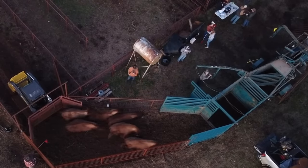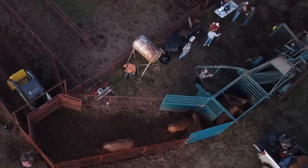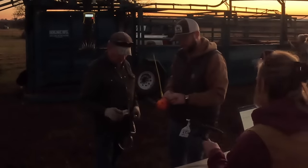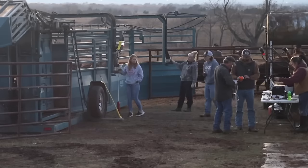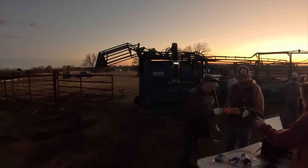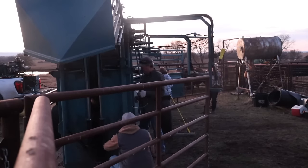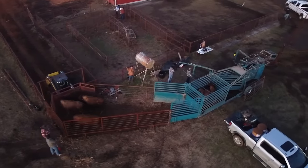Where's the... Did you say it's a heifer? It's a heifer. Say that, Dusty. I can't get it to go... There it goes. 254 heifer. Yep. And whose is that, Dusty? Well, I don't know. You have to pull hair on them and find out. I wish I could tell. Now, if you had as much experience as Doc, you probably could tell.